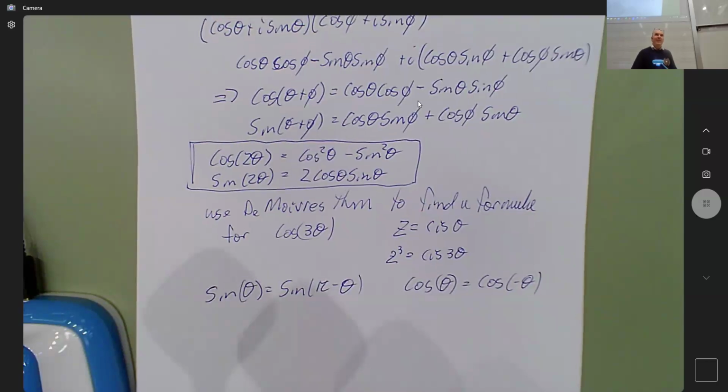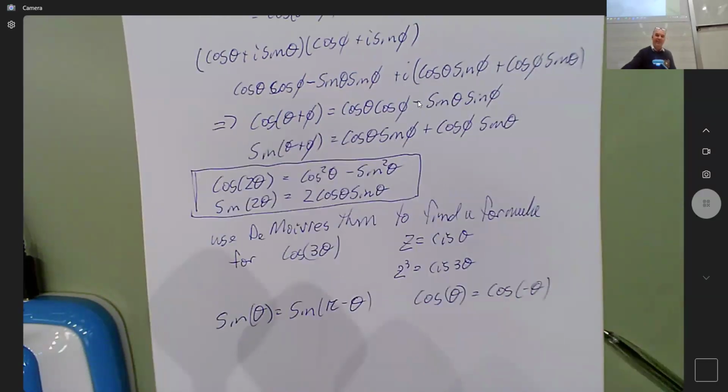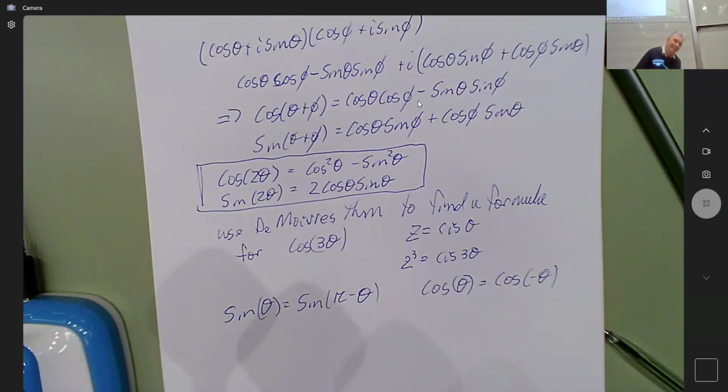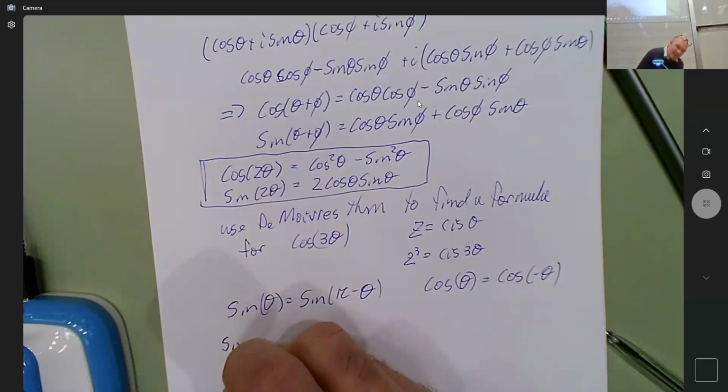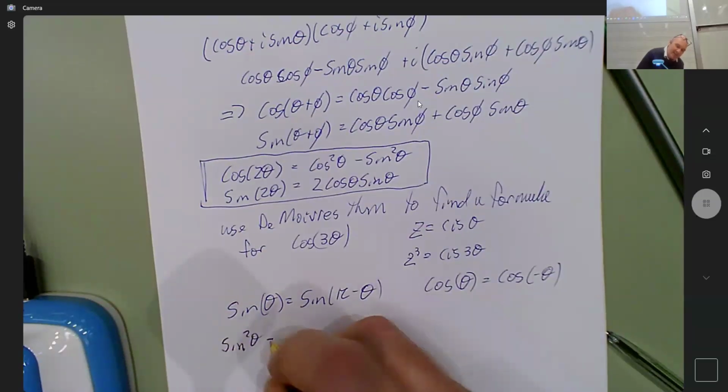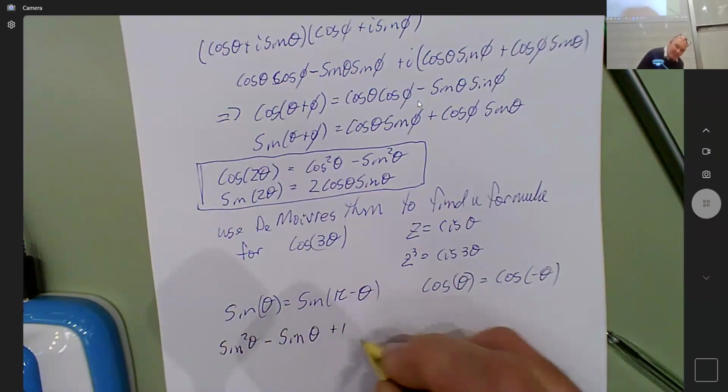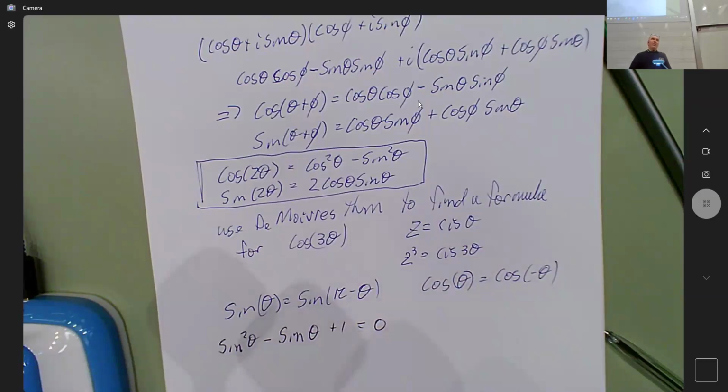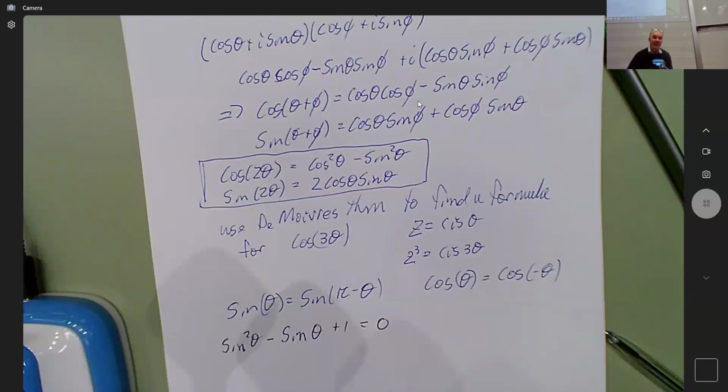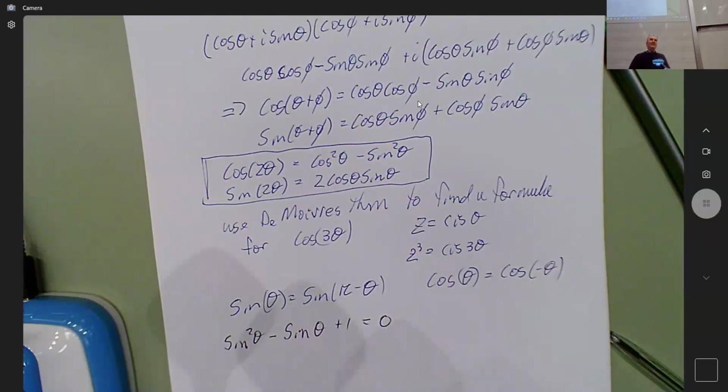All right. So if I gave you, well, what's a fun one? Let's do something that may or may not work. If I do sine squared theta minus sine theta plus 1 is equal to 0, what do you know? What are you going to do? Can you find theta? Now, my answer for this is going to have to be in terms of arc sine of something or other. I haven't bothered to think about how to make this nice so that I can get numbers that you could actually do the arc sine of. Why on earth do I think you could do this?